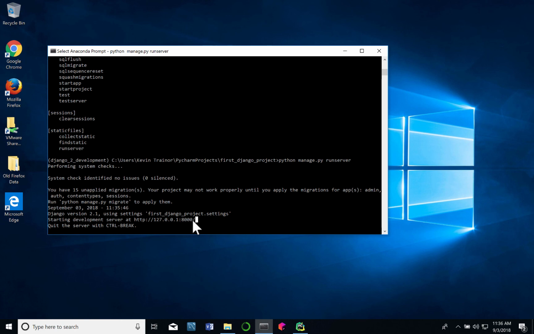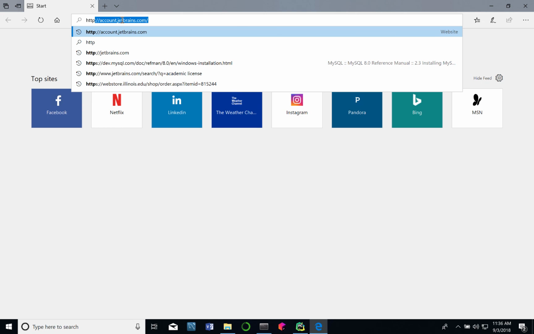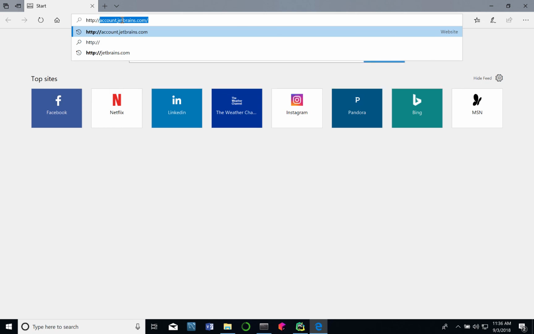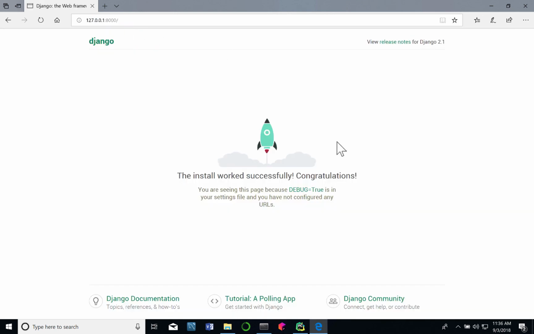The port that we use for the development server, unless we've got more than one, is 8000. So let's fire up Edge, and let's say http://127.0.0.1, port 8000, and we go there, and there we are. We've already been there before.